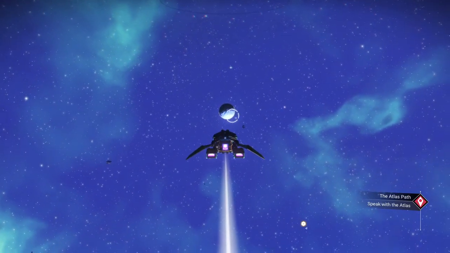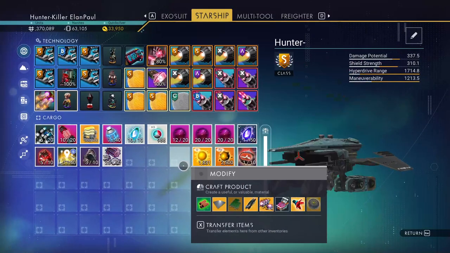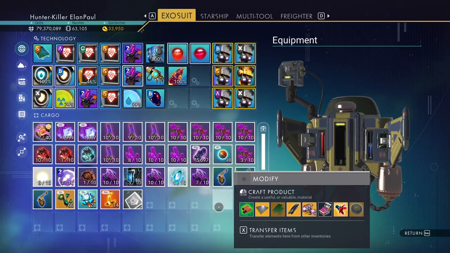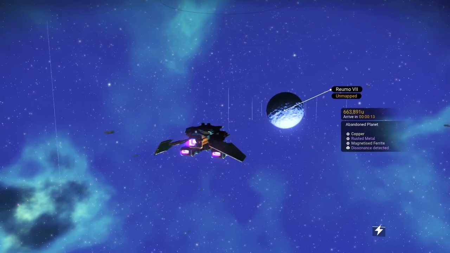I already got myself a living ship. I really don't need to do that again. And I think I've got a void egg on board my freighter, maybe? I know I don't have it on my person. I'm fairly certain of that. All right, how many nanites we got? 63,105. Okay. I'm gonna write that down real quick.